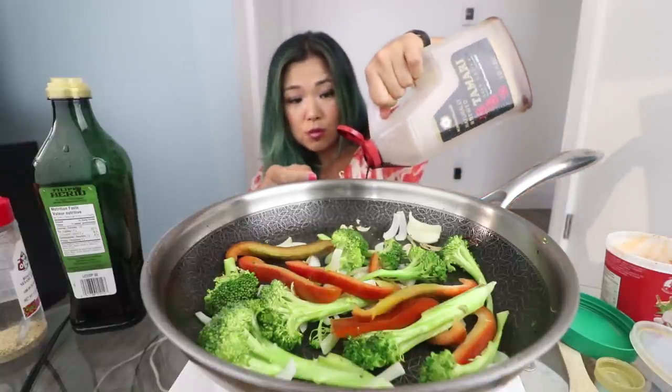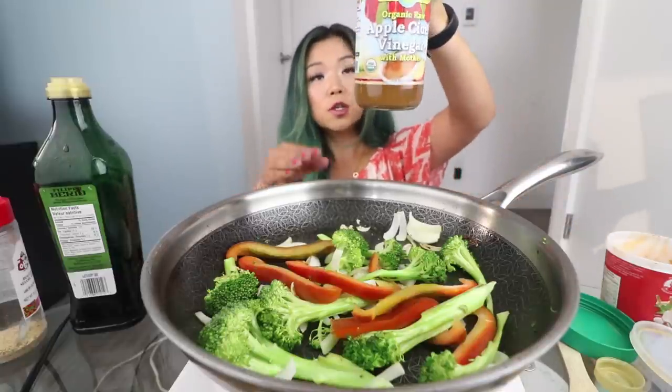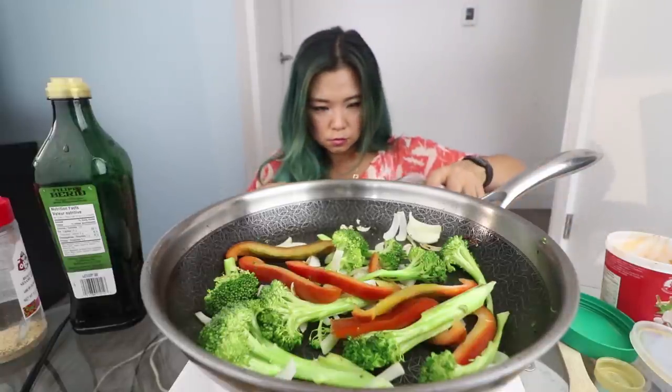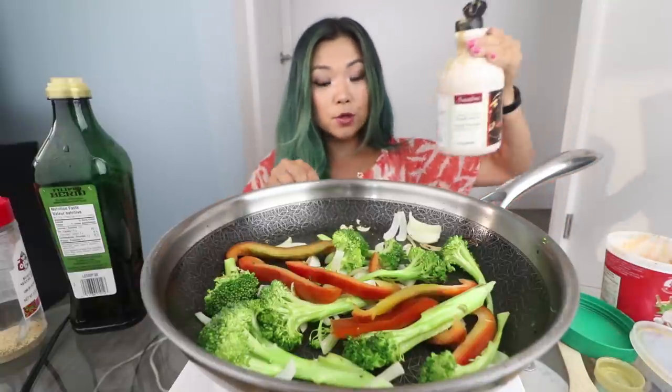And then 1 tablespoon of soy sauce. Ooh, that is spicy, guys. Do I have enough in here? Ooh, just enough. 1 tablespoon of apple cider vinegar. Then 1 tablespoon of maple syrup.